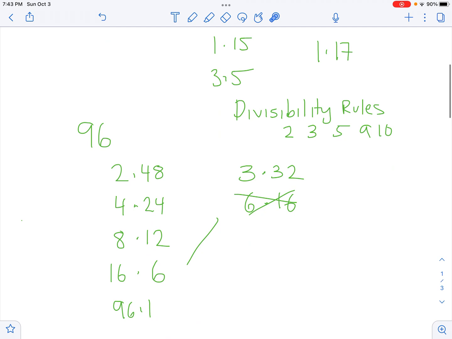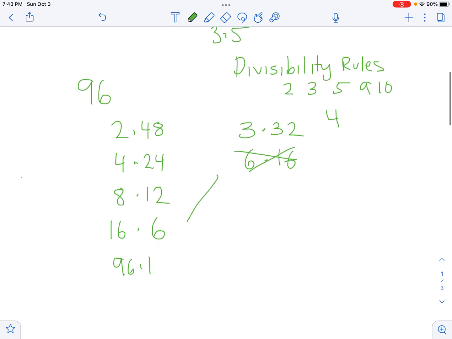We looked at divisibility rules for 2, 3, 5, 9, and 10. I realized I left out the divisibility rule for 4 also. It's a useful one. But again, you should look at the divisibility rule videos that are attached to the document.